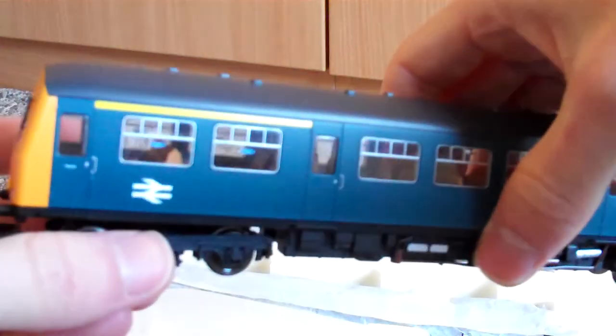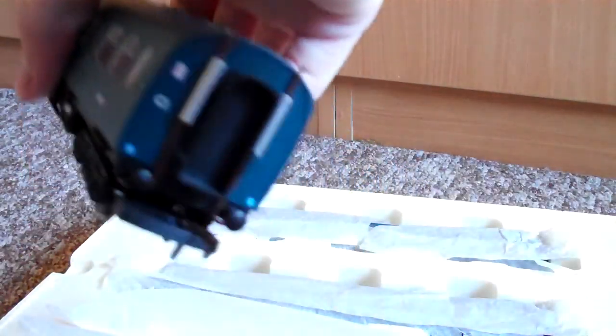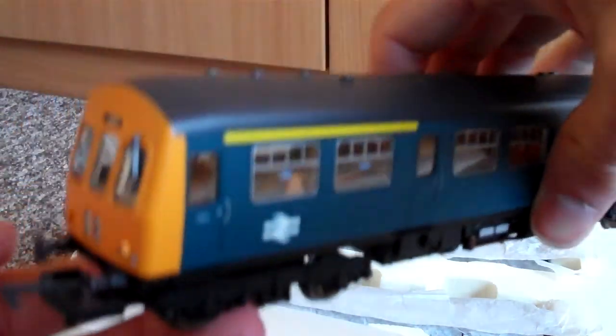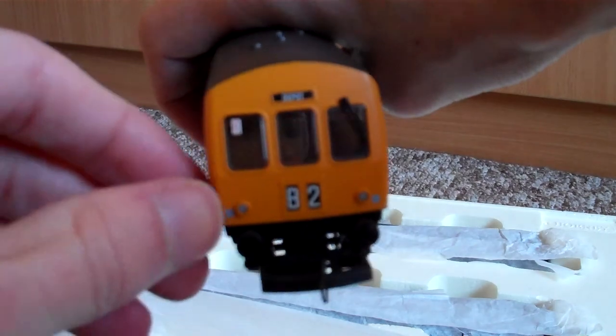I think I might have her as a 2-car just for a change, when I next get her out. Just use this car and the motor powered car, just for a change, really. Again, we have B2 on the front there.